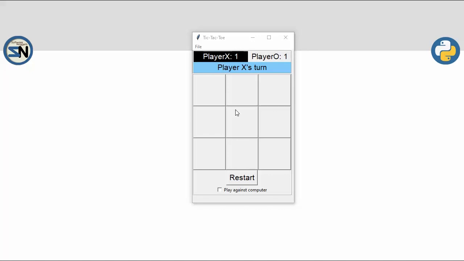Before we dive into the source code, let's look at the app, all the features. Okay, so I can say new game or press restart. I can also reset the scoreboard. Notice right now it's 1 to 1. I can come up here and say reset scoreboard. And then an about. Now, of course, all the source code is there, so you can learn how to do all these things. And I can play against myself, which makes it really, really hard, okay? And then, wow, if you're not on top of your game, this guy will beat you pretty fast, yeah?